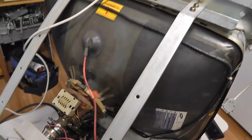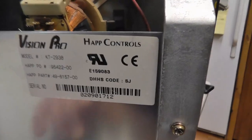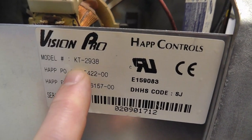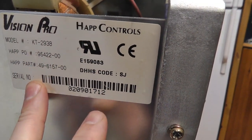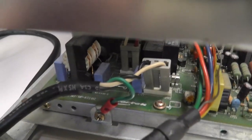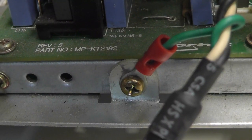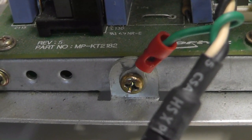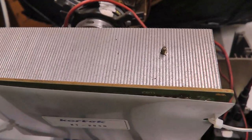Okay, so I have the monitor down in the basement here at my work area. And it says it's a KT2938. That's kind of an interesting thing. I'm going to have to look that up a little bit more. But if you look on the chassis, I don't know if I covered this or not because it's like a week later, you can see it says it is a KT2182.